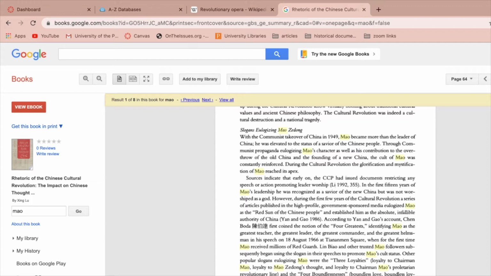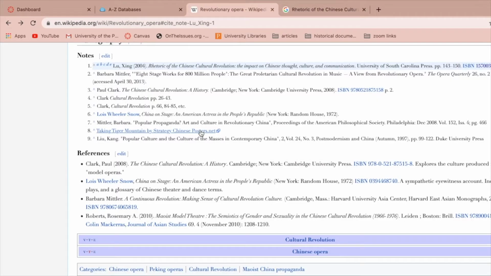And you get all of that from Wikipedia. Use Wikipedia, use all of the notes and references here at the bottom of Wikipedia because they're very good. They're usually quite reliable, and you can get a lot of information from them, even more than you can get from the Wikipedia article itself.